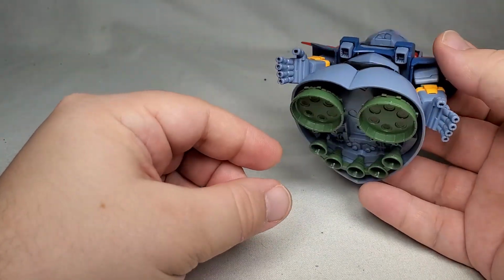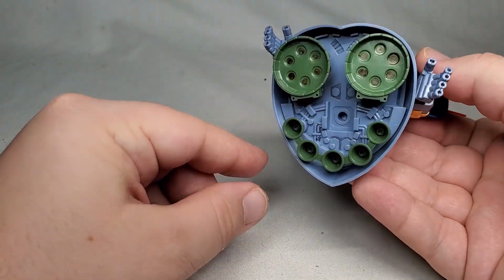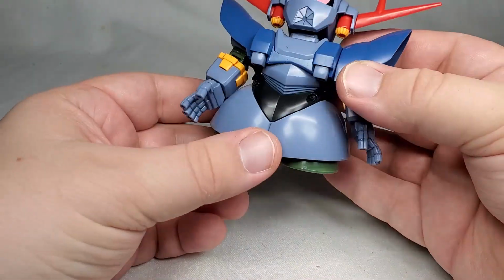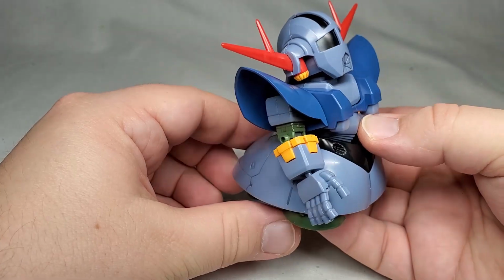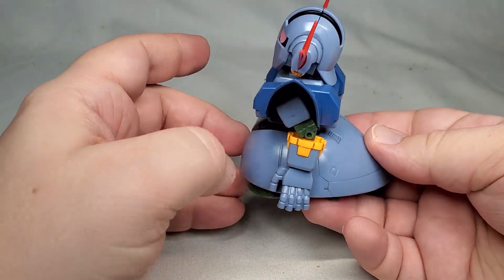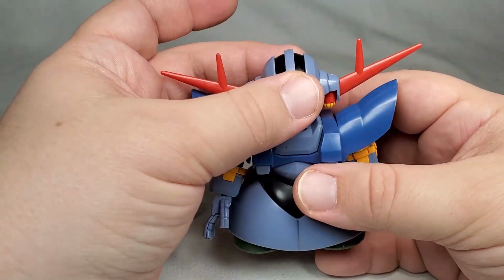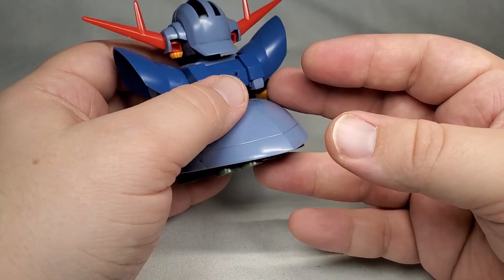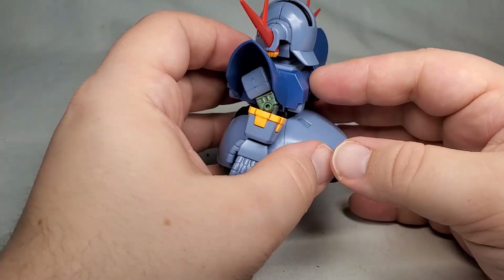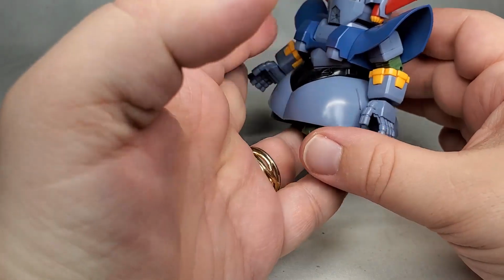But as you can see, there's no feet on this thing, just thrusters. But again, they have these out as their own colored things. And you have a lot of molded detail in here. Looks kind of like a smiley face. And lots of little panel lines and stuff. I did go ahead and put in some panel line marker on this just to make everything pop. And it looks really good. I think the only downer really is you got some empty spaces back there. And then you do have a big seam line across the middle of the head. But that's minor, I think.